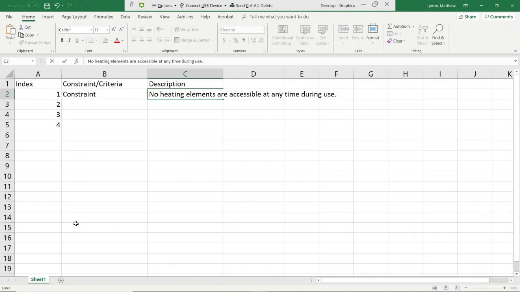So if you wrote this down, that would mean that no heating elements are accessible to the user at any time during use. So that's saying grandma's over here using my waffle cooker. Even when she's putting the waffle batter in, she cannot touch anything hot. She will not get burned by this waffle cooker.